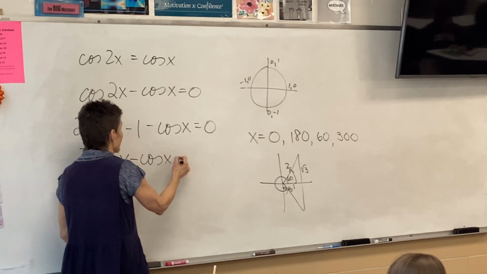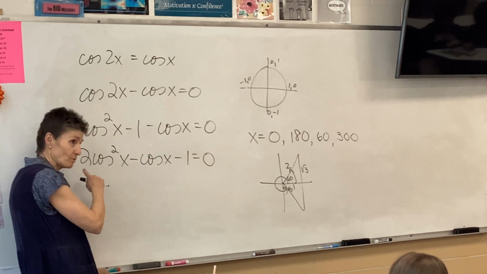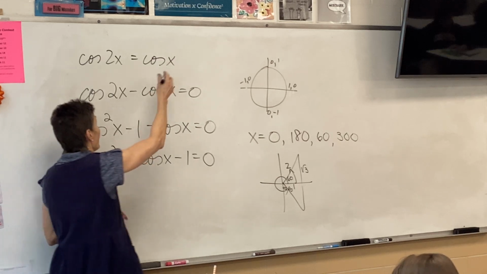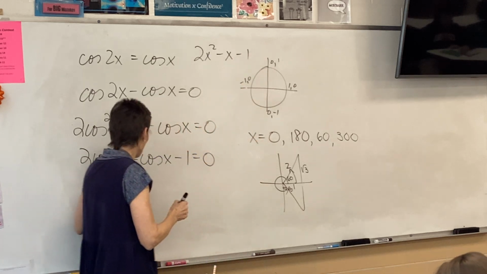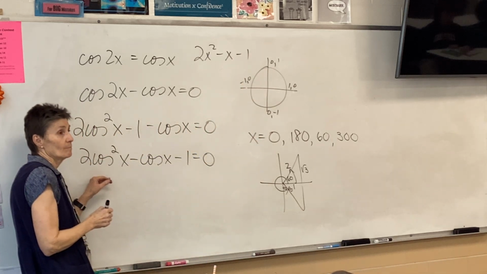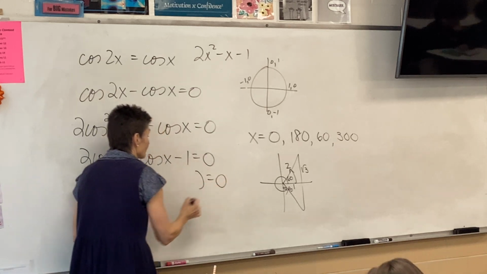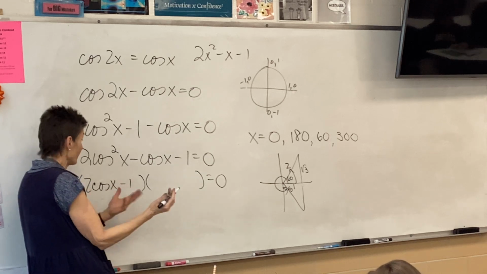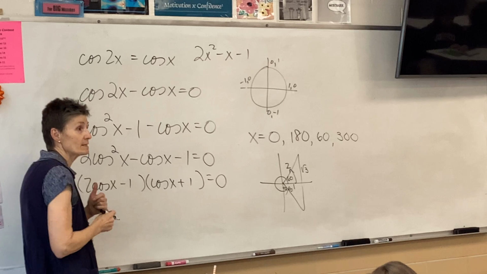Oh, you can do factoring. That's what I was trying to do. And then it is a quadratic, like 2x squared minus x minus 1, that's what we got here. So we're going to set up 2 parentheses, 2 cos x minus 1, and then cosine x plus 1. Alright, let's try it and see if that works.